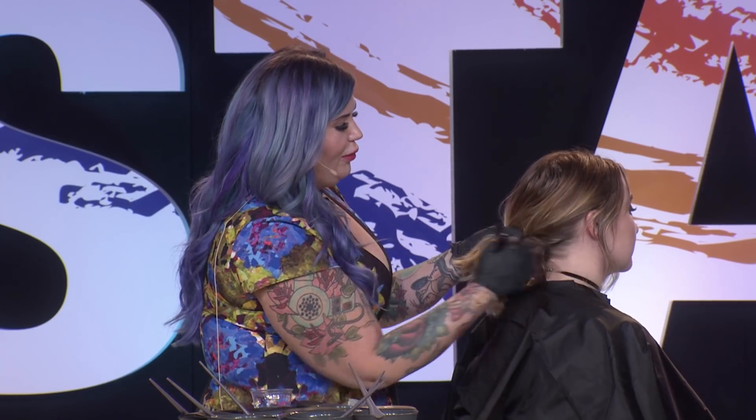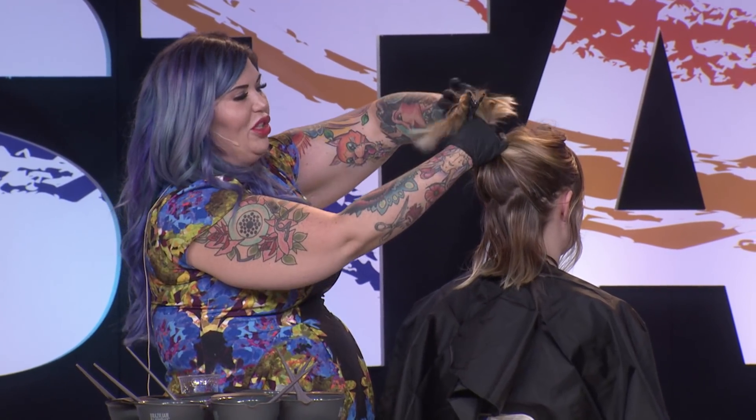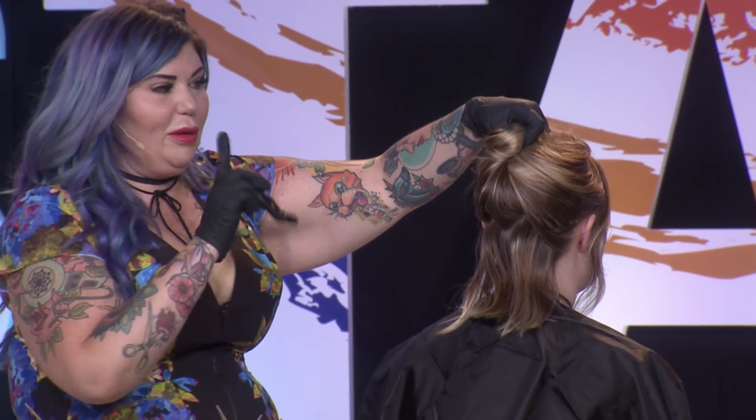I'm going to start with the back because of gravity — I personally like to work my way up and let the hair sit. I'm going to do a really irregular sectioning on purpose. There is a method to this: if you're doing something where you want it to be really blended and diffused, keep in mind this is a hybrid between the shine line, which is really graphic, and the balayage.